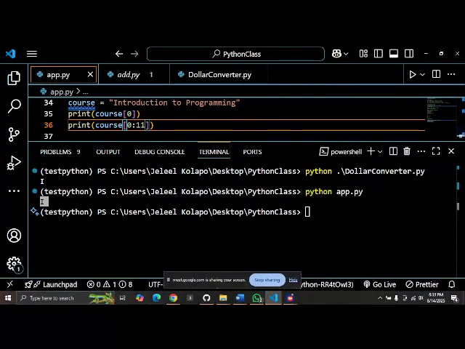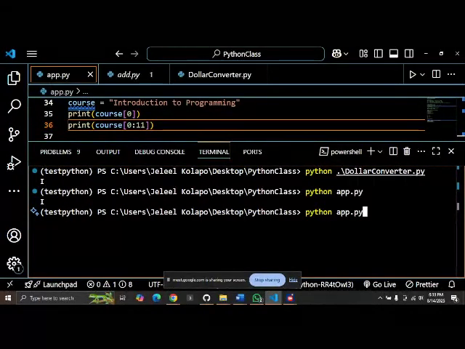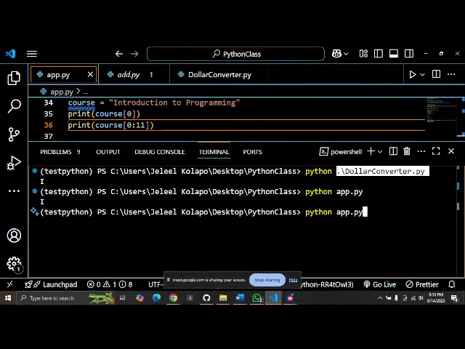So let's try to run the second one. If you have run a Python file before and you want to run it again, there is no need to type python blah blah blah again. If you press your arrow up, it will give you the command you have already typed. If I press the arrow up again, it will give me the next one after this one. Let me demonstrate that. And I can use arrow down to return to where I left. So take note of that too.